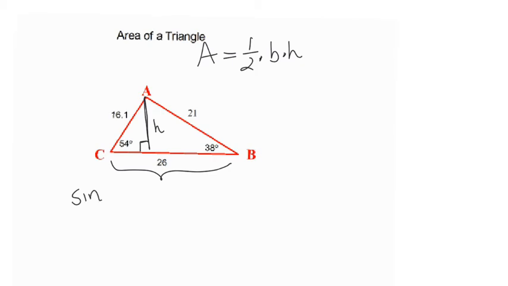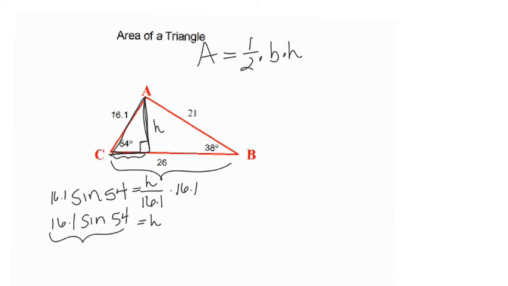I'm purposefully using sine. The sine of 54 here is that opposite side over the hypotenuse, AC, the hypotenuse of my little triangle here that I'm going to outline in black. And I didn't use this bit here because I don't actually know how much that bit is. So if I multiply both sides by 16.1, what I know is that the height of my triangle can be found by using sine.